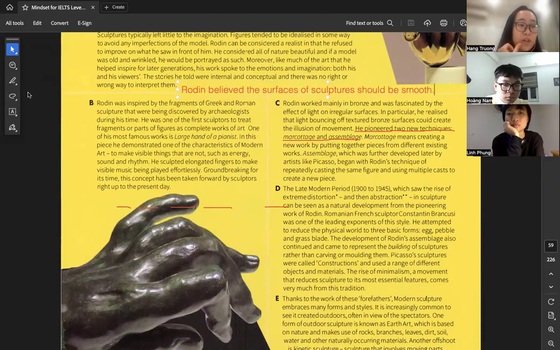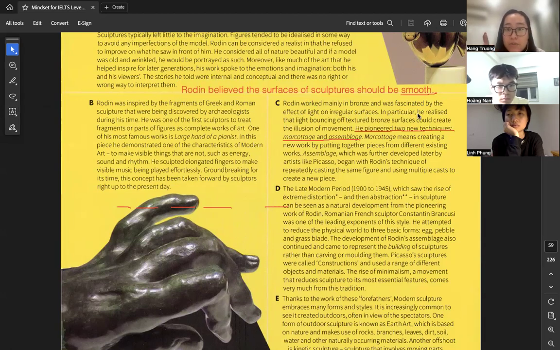So one of the keywords that you just underlined earlier is smooth. What does it mean, smooth? Đúng rồi, mịn, đúng không nhỉ? Ở đoạn C này thì người ta đang nói đến việc là ông Rodin, ông ấy thường làm việc với chất liệu đồng và rất là thích thử nghiệm những cái gọi là hiệu ứng ánh sáng mà đồng nó tạo ra ở trên những cái mặt phẳng mà nó gọi là irregular surfaces, tức là những cái mặt phẳng nó không mượt đấy, nó không mịn đấy.